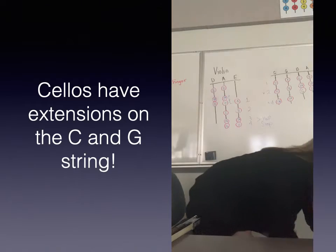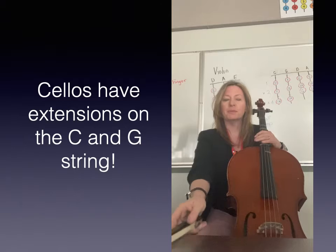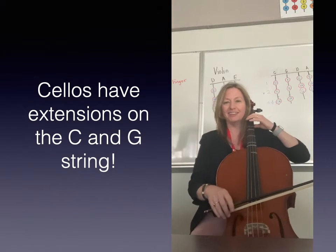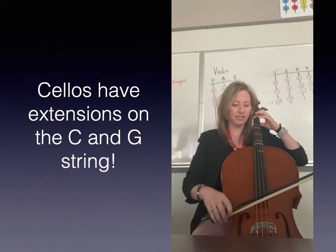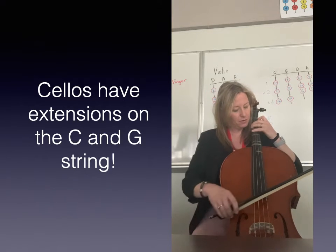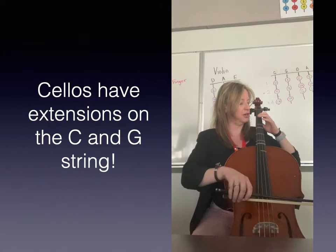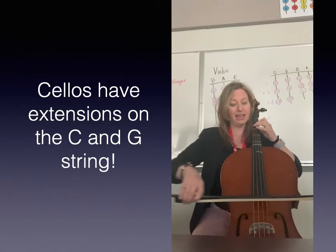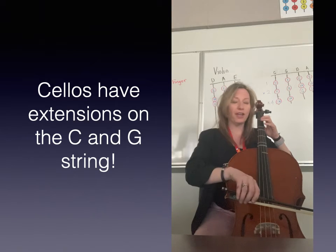All right, so we set up. Let's play two notes per step of the scale, starting first finger on the D note. One, two, ready, go. D — extend — second finger. You can pick your first finger up, back down. C sharp, or G sharp X, or F sharp — reach. Now C sharp, D, regular position.